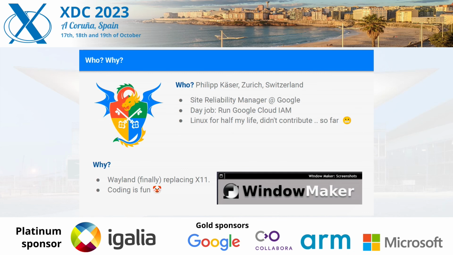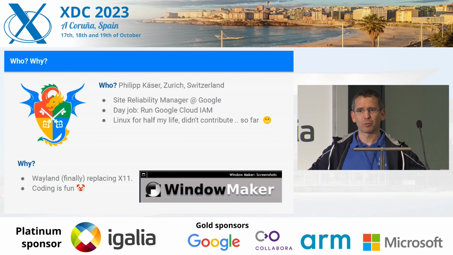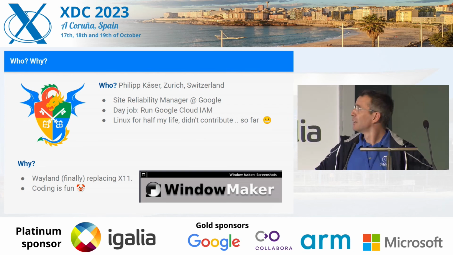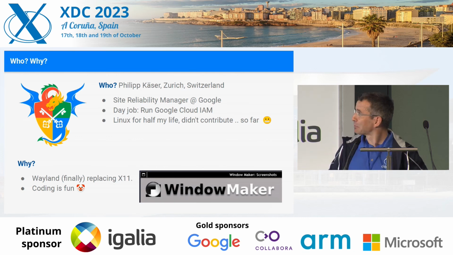I work for Google as a site reliability engineer, actually a manager there. For my day job, my team runs Google Cloud IAM authorization, and that doesn't have anything to do with X11 or Mesa or Wayland. However, I find I don't do enough coding, so I figured I need to do some tinkering on the side. I've been using Linux in a professional environment for half my life, but never contributed anything back. So I consider this my feeble attempt to address some of that. So why am I here?